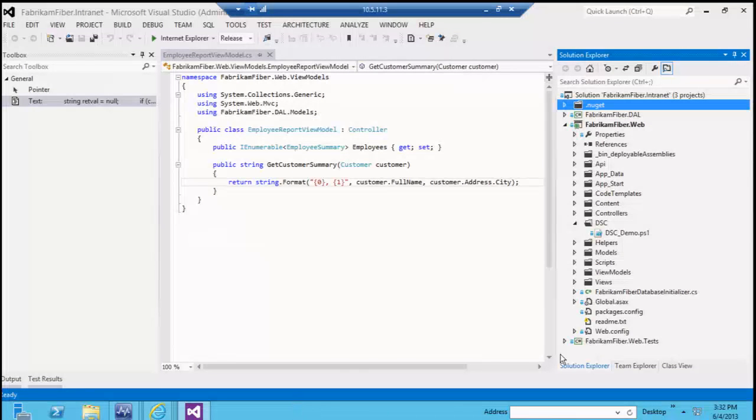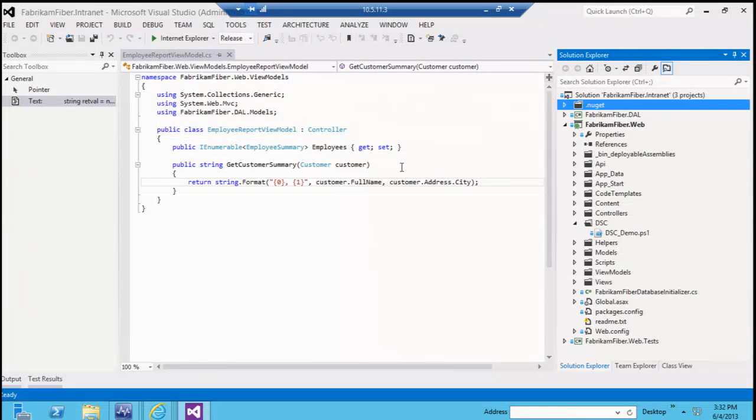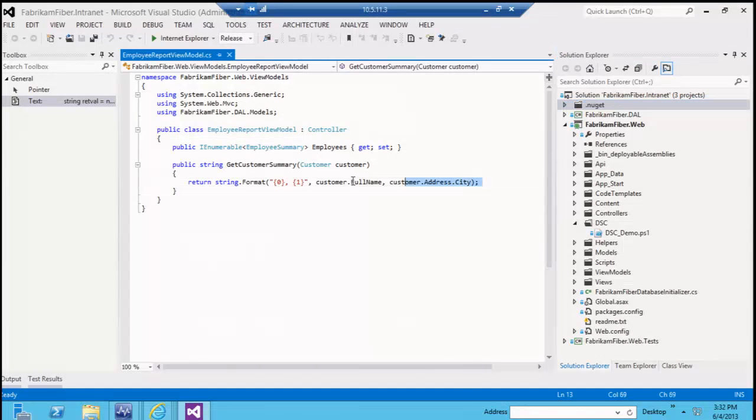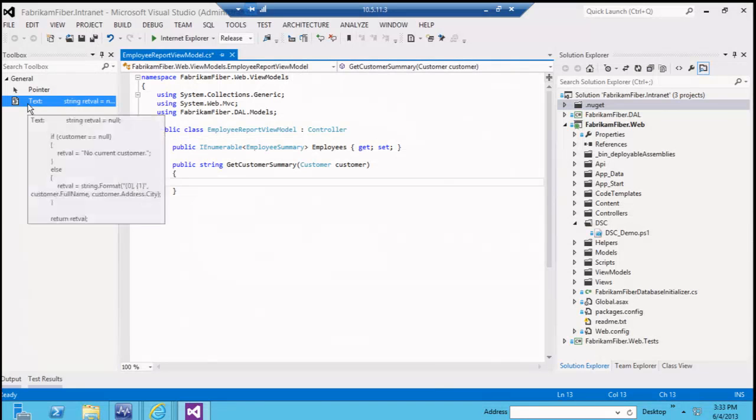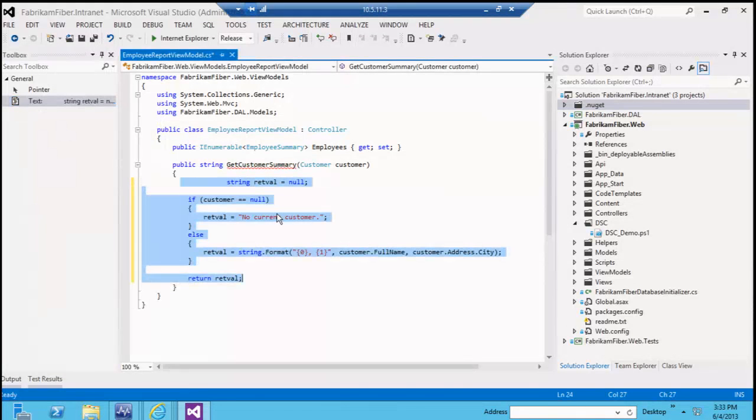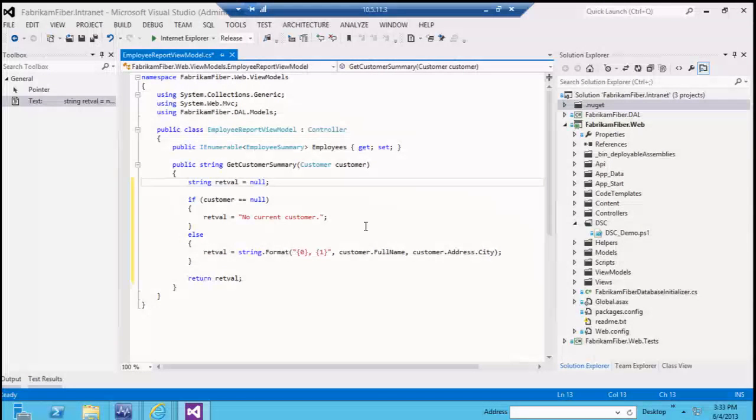So anyways, this is the line of code that's causing the problem, and all I really need to do is add some null reference checks. So I don't want to bore you guys with watching me type a null reference check. So being a good demoer, I've got my little snippet in here. So I'm just going to drop this in. It's a fairly simple little thing, right? So I just check to make sure that my customer object isn't null.